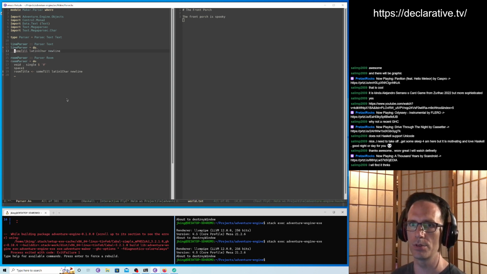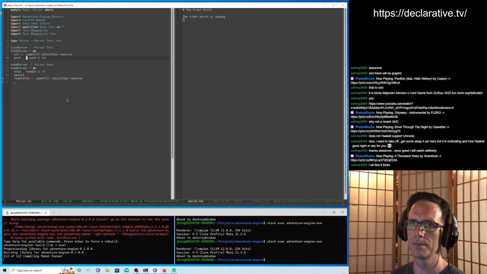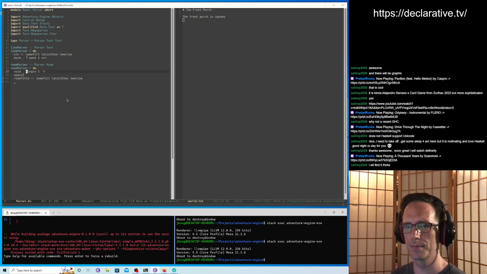So we'll bind this, str to str. And then we're going to need to import qualified Data.Text as T. And then we can do pure T.pack. There. Cool. And then we can just use line parser here.